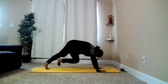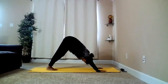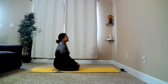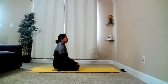Right leg back. Come to the downward dog. Stretch your upper body and relax. Knees on the floor. Relax completely. Inhale. Exhalation through your mouth. Relax. Relax your whole body, breathing normal.